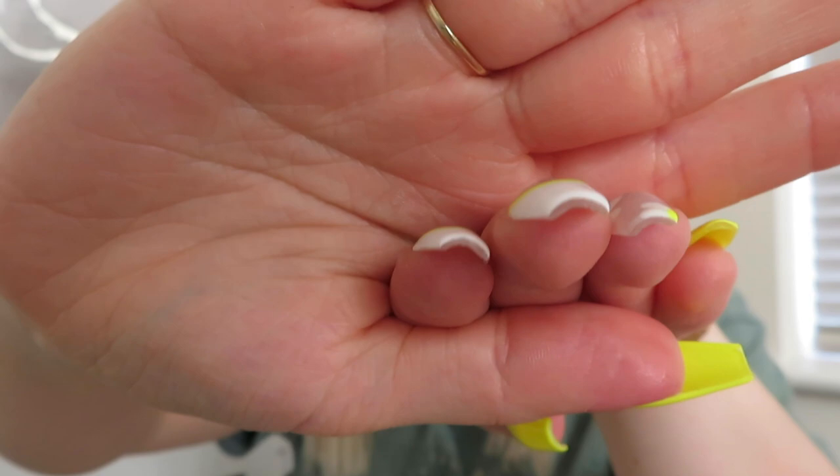And I don't know if you'll be able to tell, but they're just thicker. Can you? Oh, maybe you can tell. They're not like thin stick on nails. They feel like actual acrylics that I've just had done. Put the stick on. Great.